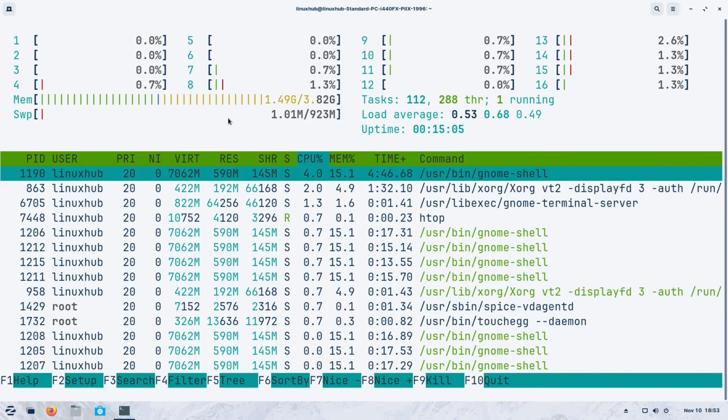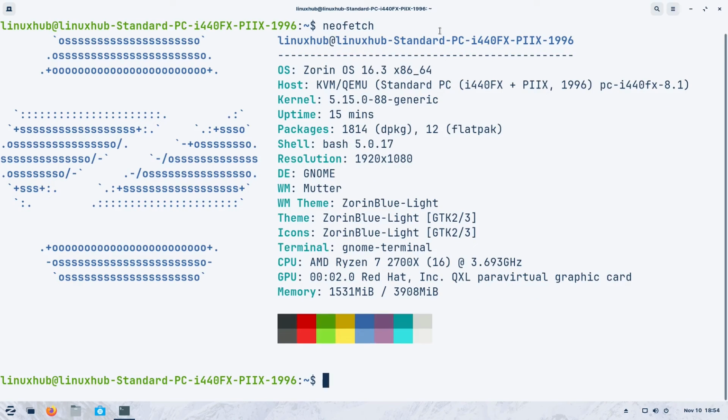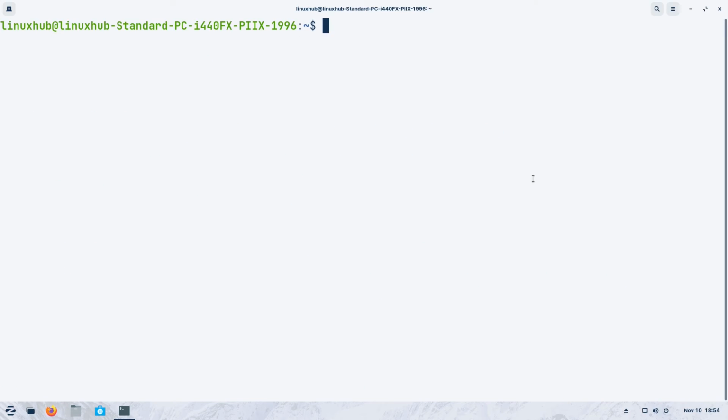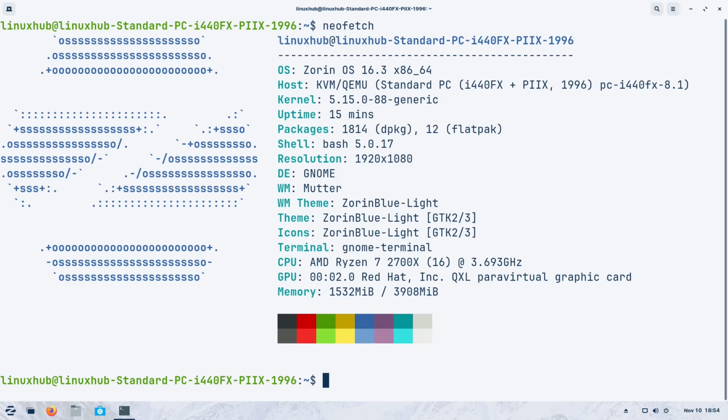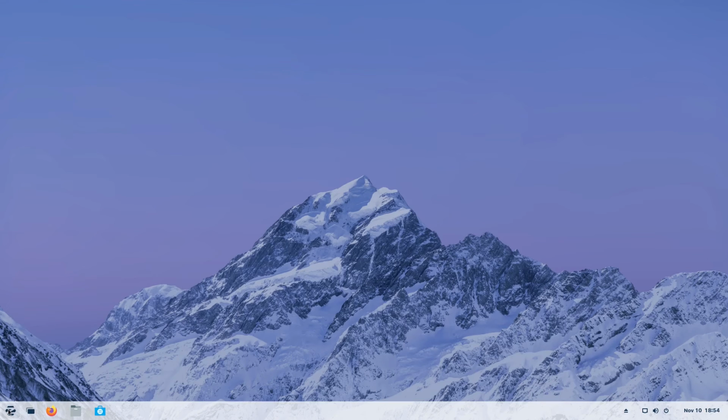But it's not too bad. Now let's check out Neofetch. Zorin OS 16.3. Sure, that just told us what kernel we're using and everything, did it? No. Oh yeah, here it is. 5.15. Alright, so that's your terminal.